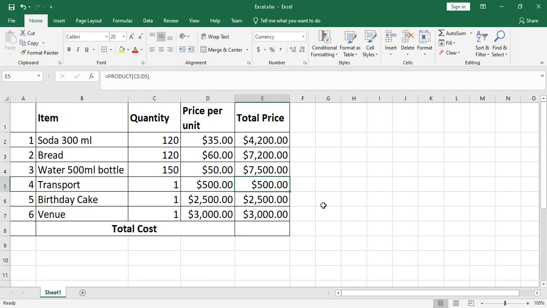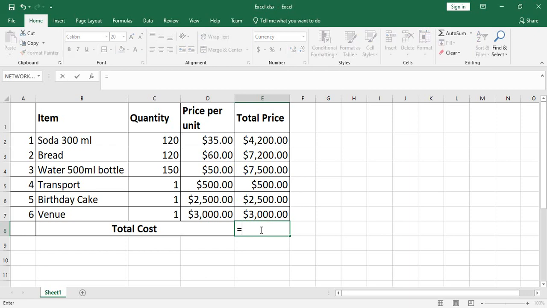The last hack that I want us to know is now, how can we compute the total cost for this one? So this one is very easy. We can either decide to use a formula, in which case we say that it should be addition all the way from cell E2, that is cell E2 here, to cell E7. But that would take us a lot of time. So we use a function since it is much easier.